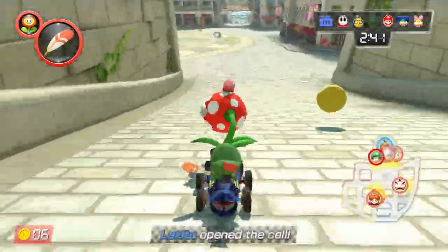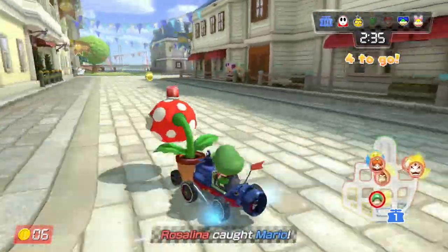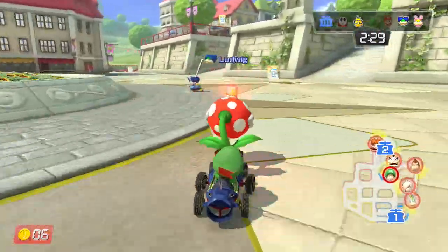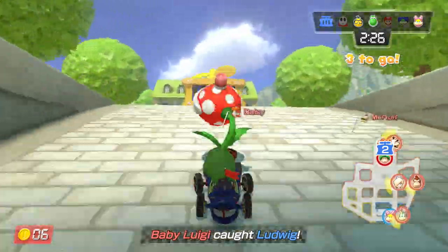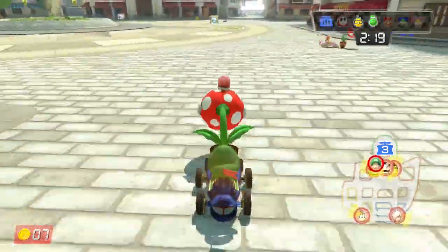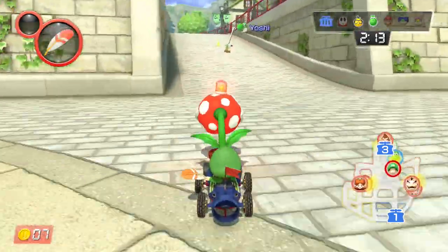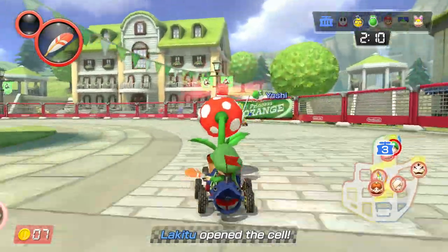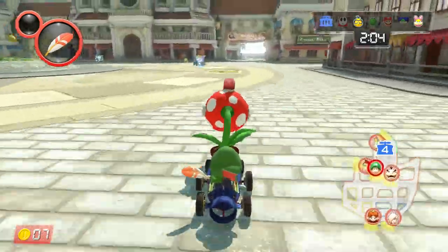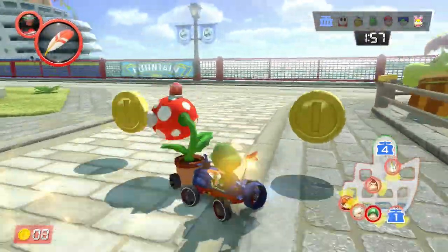Be honest — even if you're a hardcore Splatoon 2 fan, why do you need a box? Can't you just get a poster? Even if you already have a Nintendo Switch, the box isn't going to do anything for you. It's just gonna take up space in your house. I have my Nintendo Switch box, but I'm not gonna buy another box just to pretend I own a Switch, which I already do.